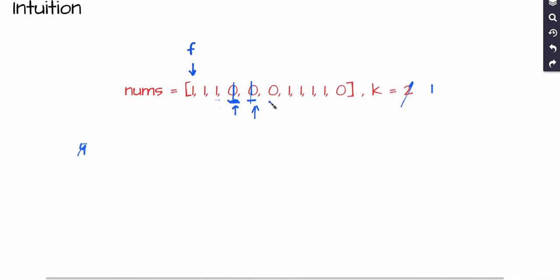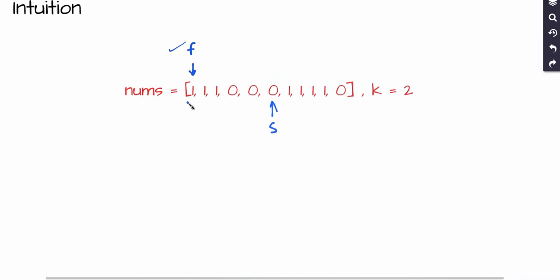Then I check the next integer, which is also 0, but k is entirely exhausted. We do not have capacity to flip the integer. Hence, we cannot expand our window till the sixth integer. The maximum we can go starting from the first integer is till integer number 5. So this is the maximum window which we can obtain if we start from the first integer. The answer is 5.